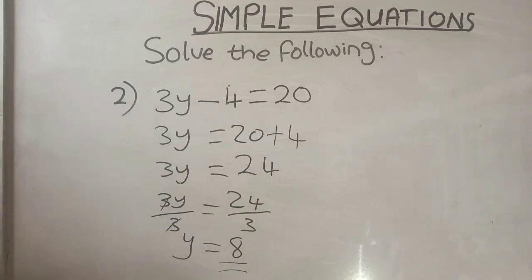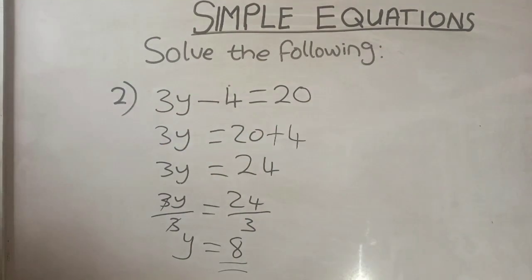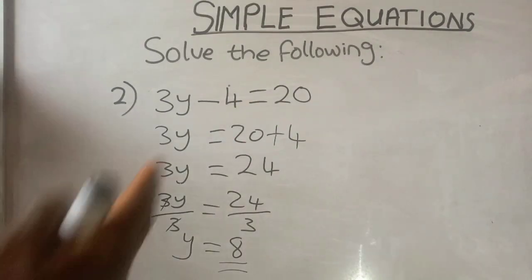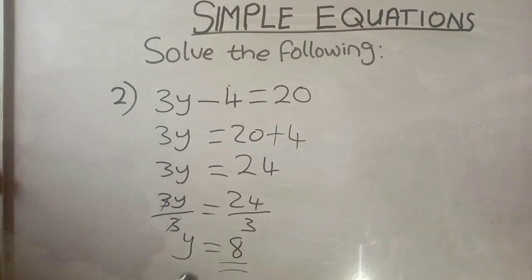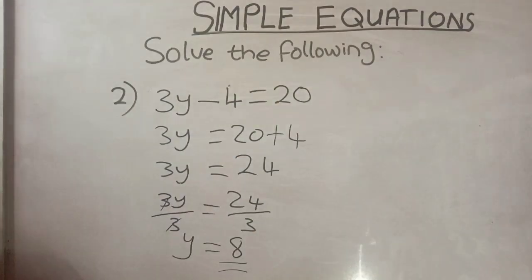I hope the steps are very clear. Remember, you have minus here. So number 3, we explain it better because in number 3, we have plus. We'll see what will happen when it goes to the other side of the equality sign. All right, so I hope this is quite clear. You can give number 3 a try. All right, so let's move to the next question.